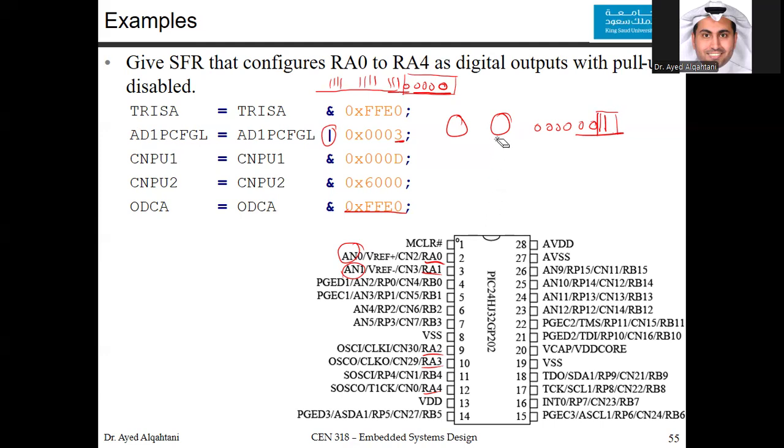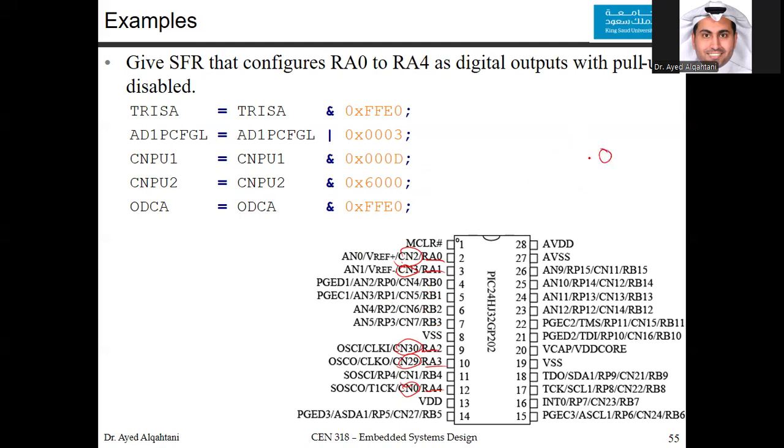Now going to the change notification, again, for the RAs, we are interested only in these change notifications. So the first one, CN0, I need to make equal to 0. CN1 is 1. CN2, I need to make 0.